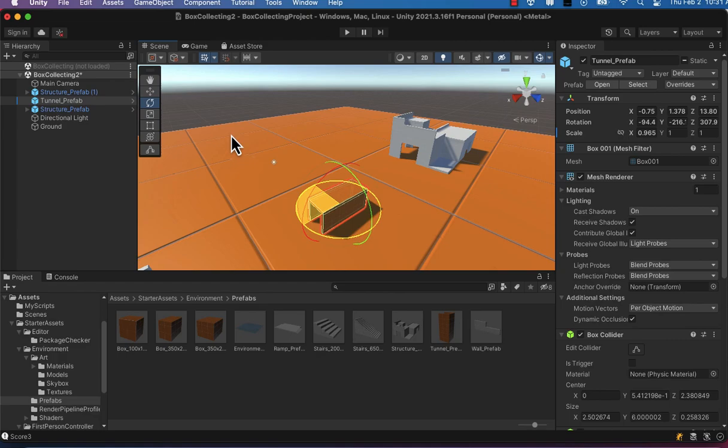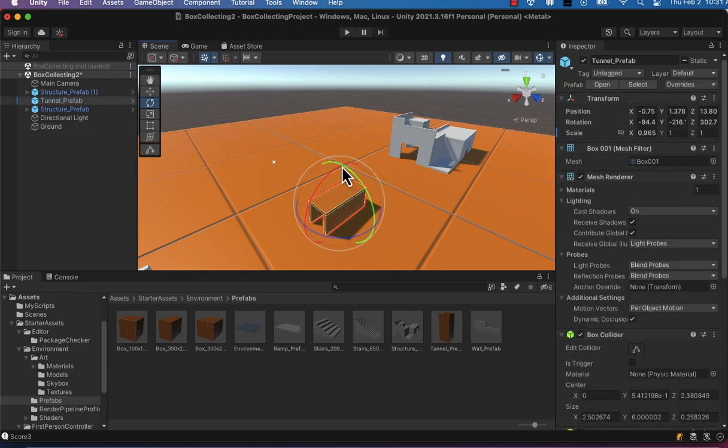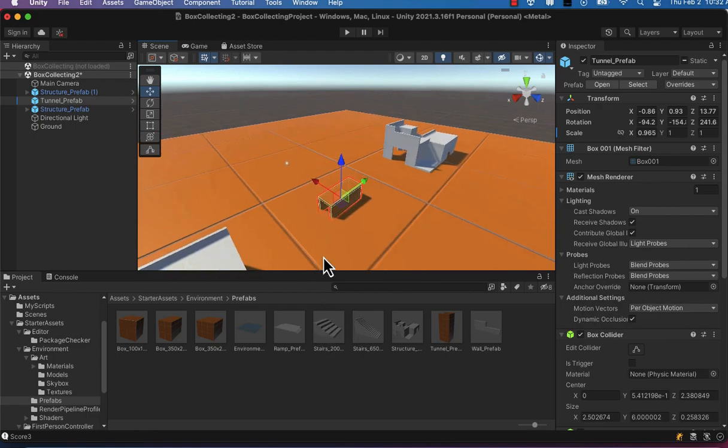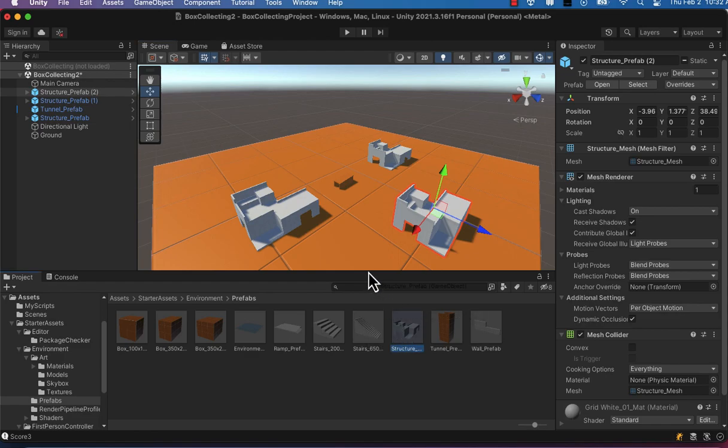But we're going to rotate this tunnel around to kind of go between these two building structures and kind of facilitate that movement and get that situated how we want. And then once you have this positioned, you can move on and finish adding other prefab elements, game objects to your scene. I'm going to add some walls as well and a couple ramps, and add a total of 4 of these building structures as well.